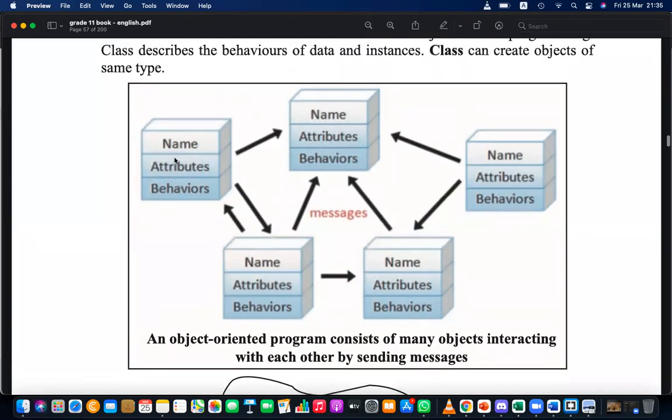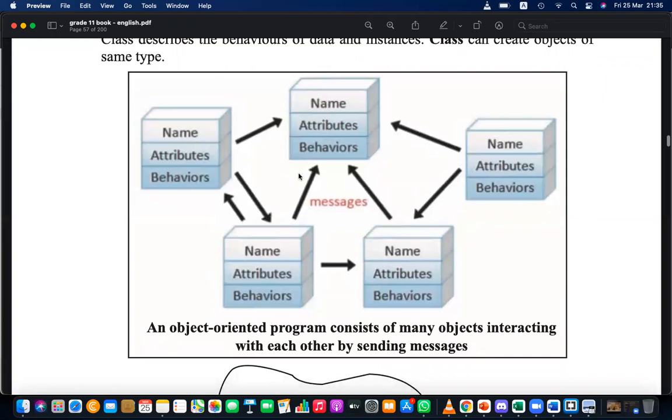Let's say this is the account. It sends a withdrawal message to the ATM. And this is the customer. The customer will send a withdrawal request to the ATM. Likewise, the customer, ATM, bank account, teller. So the things and the people interact with the system. This is how we can see the system. That is called the static view of the system, the object-oriented approach.